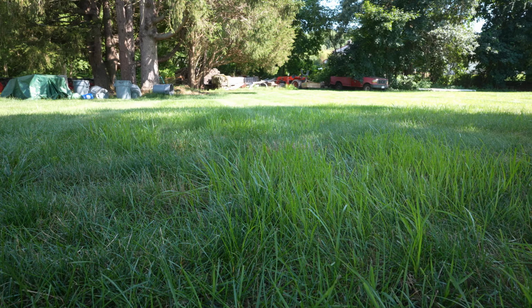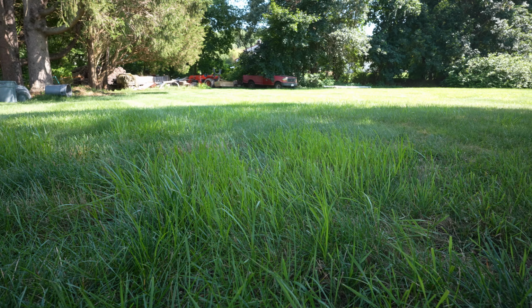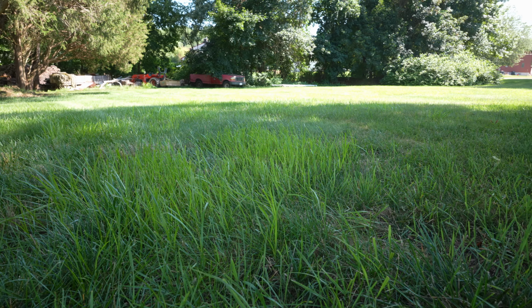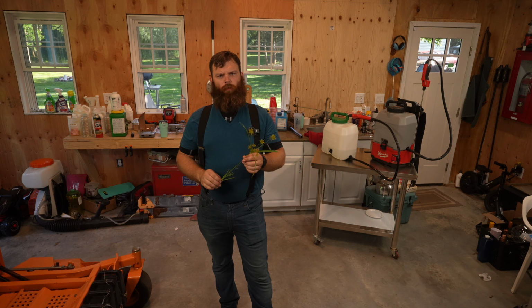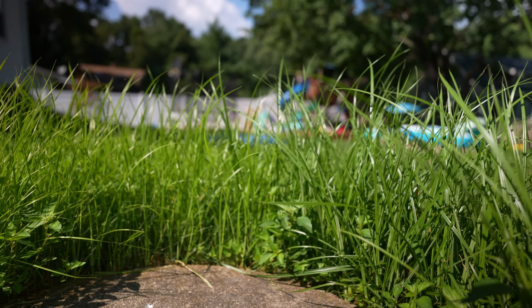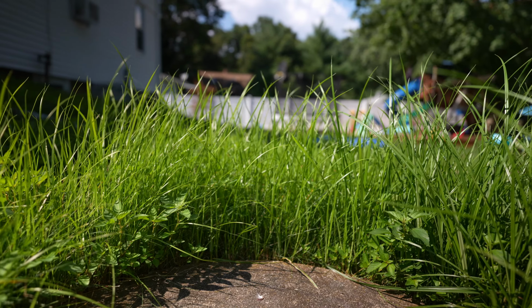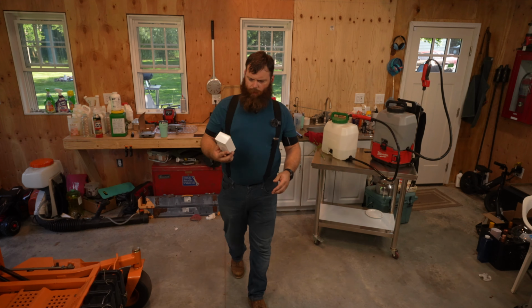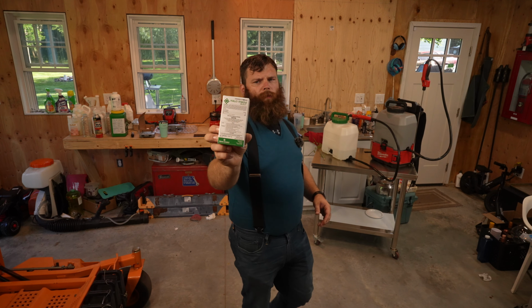I pulled this over by the fire pit. Most of the time you don't want to pull this because of the root system. It's just going to come back even more next year. The only way to really knock this down is to spray it. In the past I used this stuff called Sedgehammer, which worked really well. And this year I have a lot of Nutsedge everywhere, so I picked up, it's basically the active ingredient inside of Sedgehammer. This is called Halo 75.